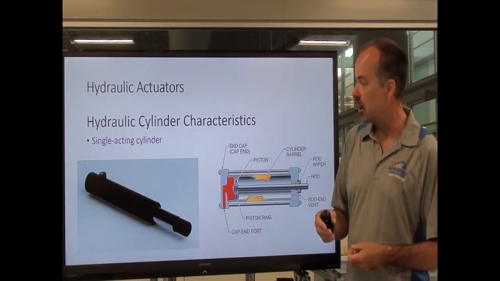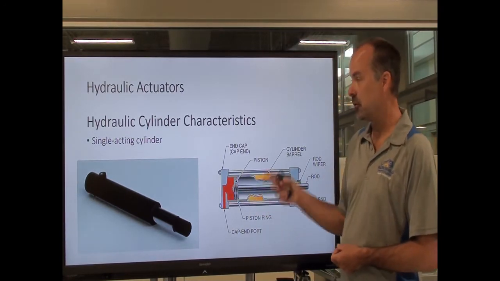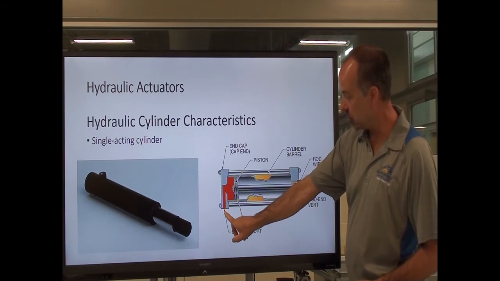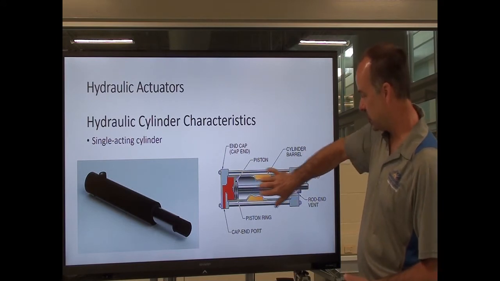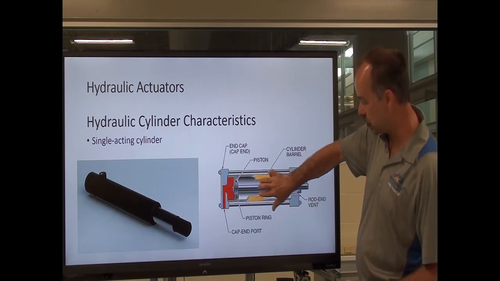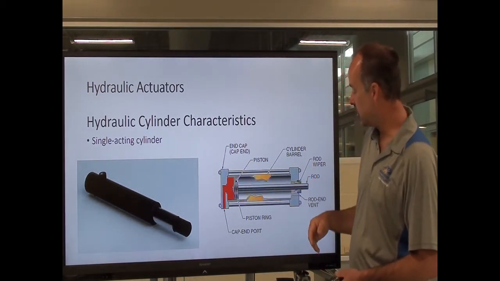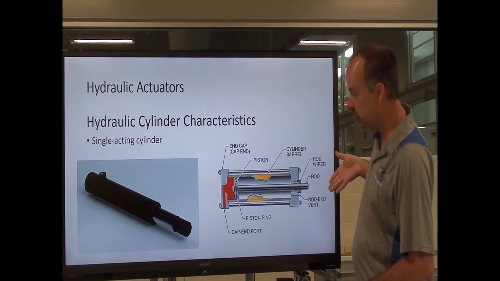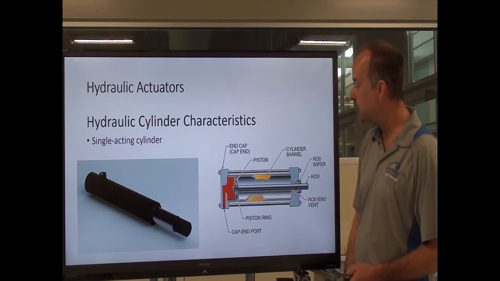The single acting cylinder, what makes a cylinder a single acting cylinder is that it uses hydraulic force or hydraulic pressure to move the cylinder in only one direction. So, for example, on this cylinder right here, your hydraulic fluid or your pressure would come in through this port here and actually fill this void and push the cylinder, the piston and rod, you would extend it. So you fill this up with pressure, or fluid and pressure, it's going to push your rod out this way. And there's no hydraulic pressure or fluid to actually return the rod or retract it. So in this particular instance, the opposing force out here on the rod would be what would actually retract the cylinder once the pressure was relieved on this end of the cylinder.